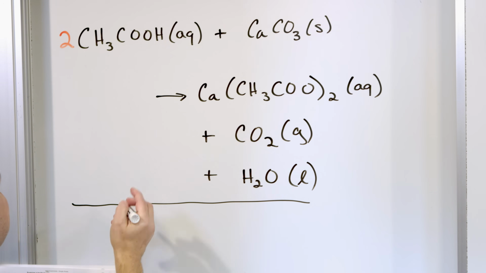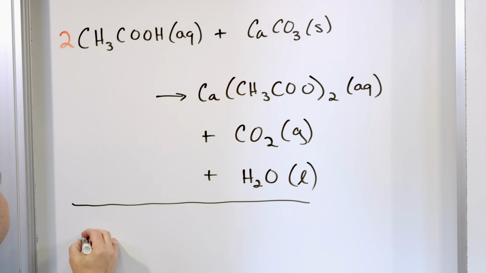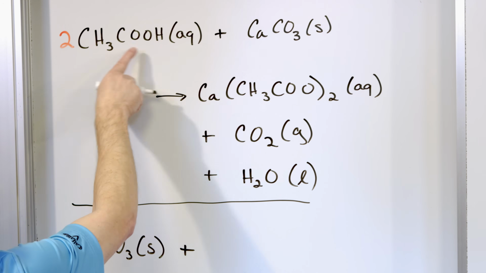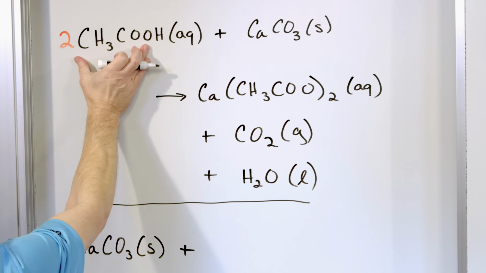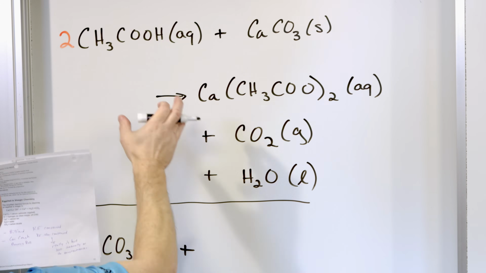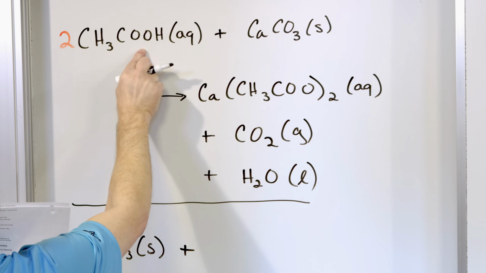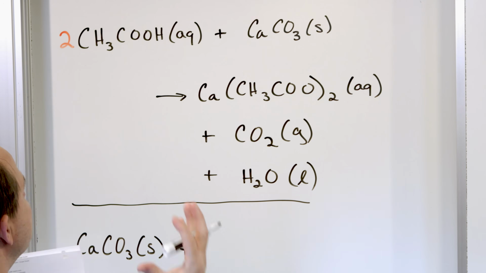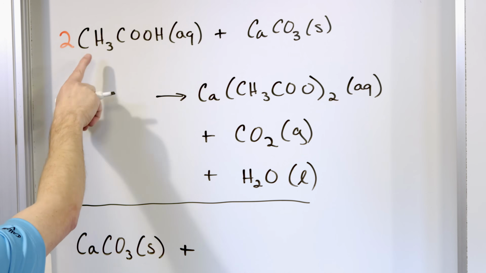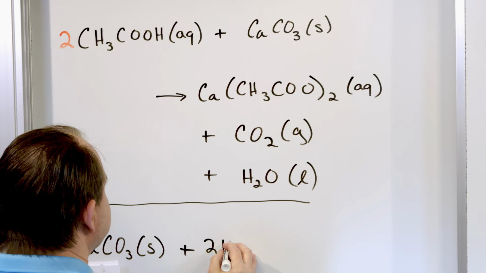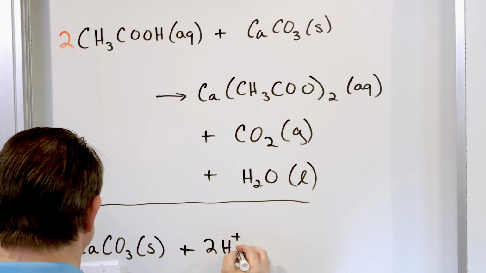So what you can really say is you can start with the calcium carbonate, CaCO3. And really, what's going on here is, even though this is all mixed in there, notice that this ion's floating on the left and it's also floating on the right. So this ion here that's left over from the acid, since it's on the left and on the right, it's not really doing anything. So we can remove it from the equation. And we can say that these 2 hydrogen ions are really what's doing anything in the solution.